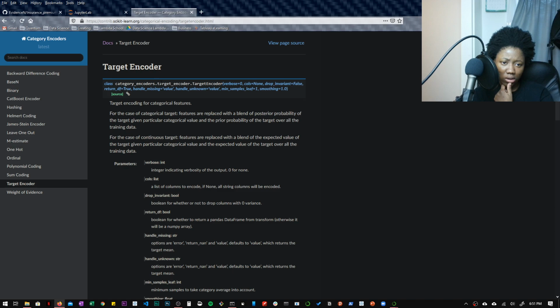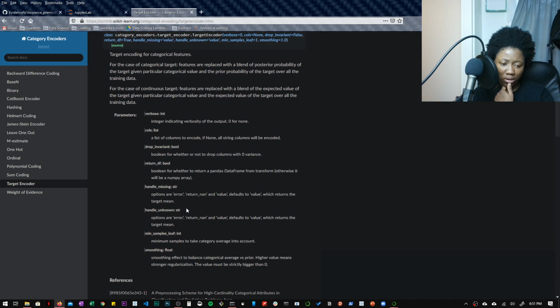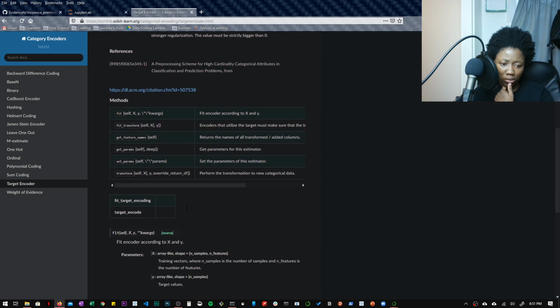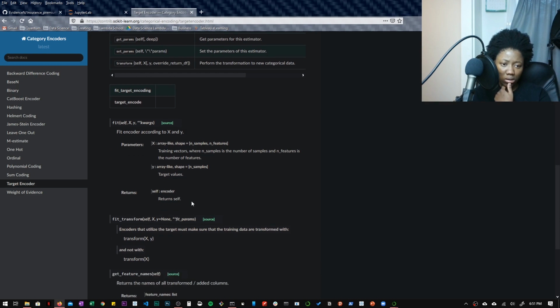Category encoders target encoder: an integer indicating verbosity of the output, a list of columns to encode. I think I might use target encoding for this particular column. And target encoding might be the wrong type of encoding to use for the employment status column, but that's okay. As time goes by and as we experiment with different things, we'll decide to go back and change the type of encoding that we're using for this particular column.